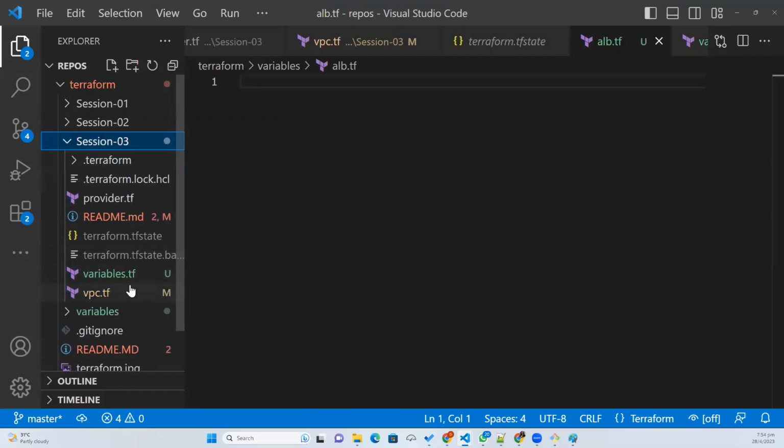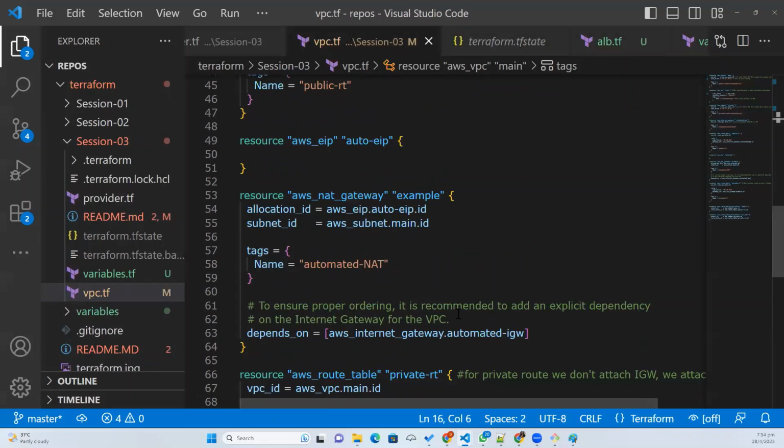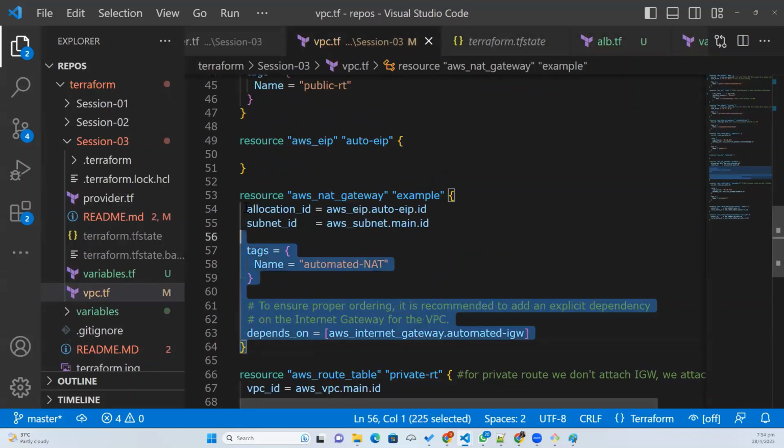I'll just remove this NAT gateway because it is taking a lot of time, right?